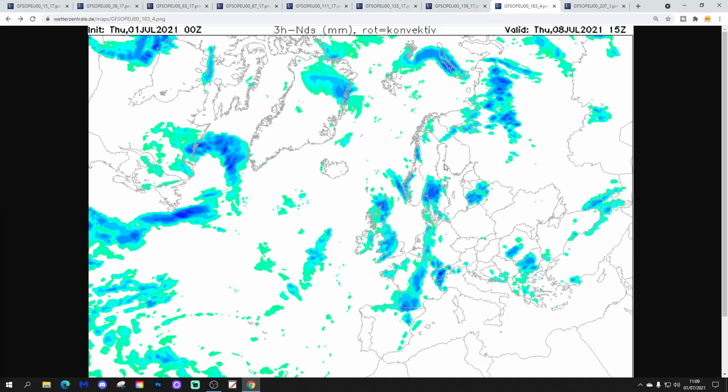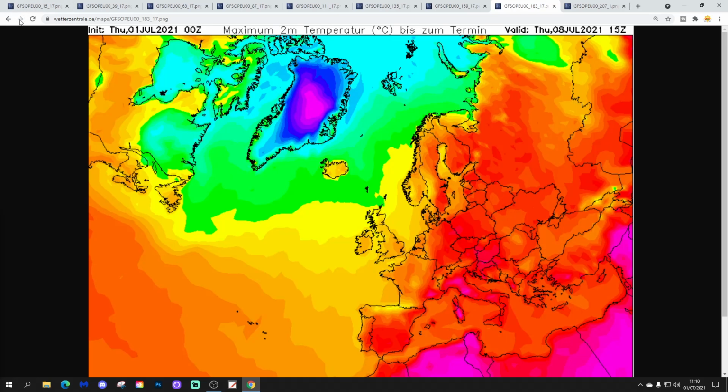Mainly dry by this point through much of East Europe, where there could be a few showers close to the Black Sea, but mainly dry across Eastern Europe with plenty of hot sunshine. Most parts of Med looking dry, hot and sunny as well, but there will be outbreaks of rain through France and back into UK and Ireland, and as that rain pushes into the hot temperatures across Germany and into southern Scandinavia, we might find some thunderstorms beginning to break out.